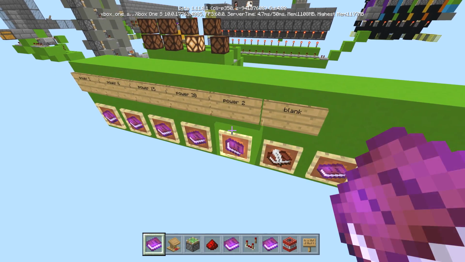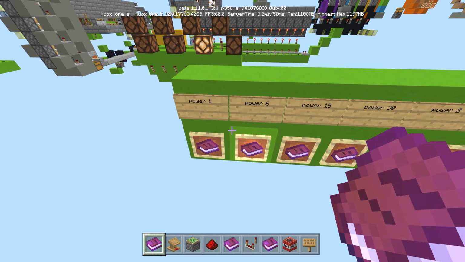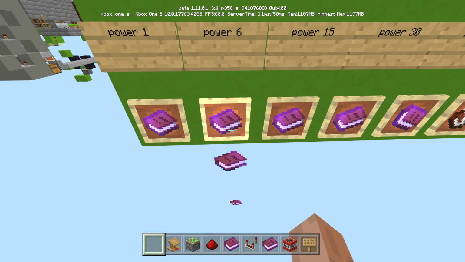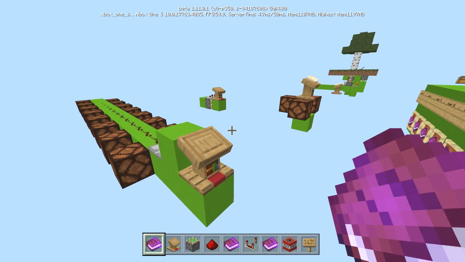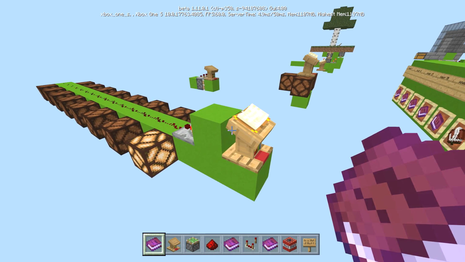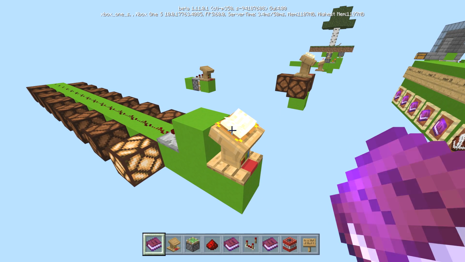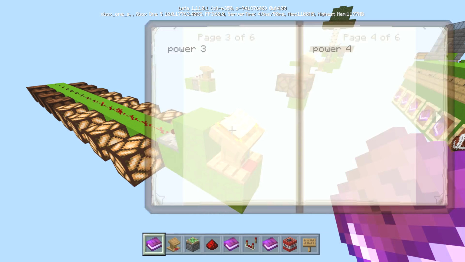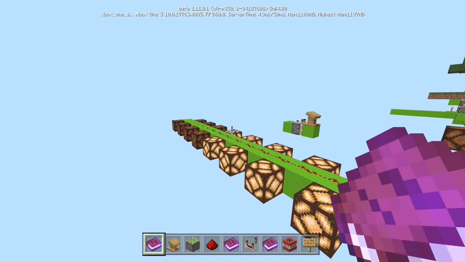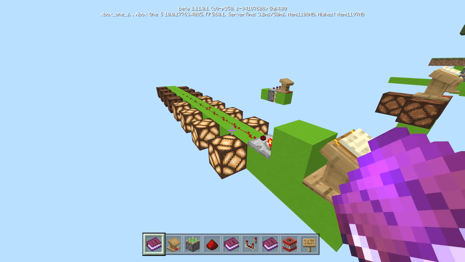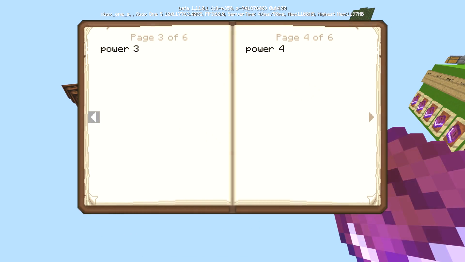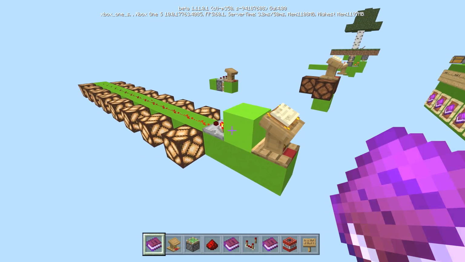So say a Power 6 book like this, if we go like this, Power 6 book, get rid of the lectern, it goes in, it turns on, and then even 1 page on a Power 6 book is actually going to be much greater. Notice how it opens up even half as much because it's only Power 6. It's kind of odd because the numbers are odd, but basically when you go to this book, as soon as we turn to the next page, 5 and 6 are the same number. It's going to be a full lectern right there. Bang. As you could see.